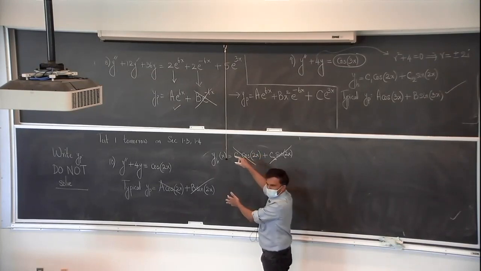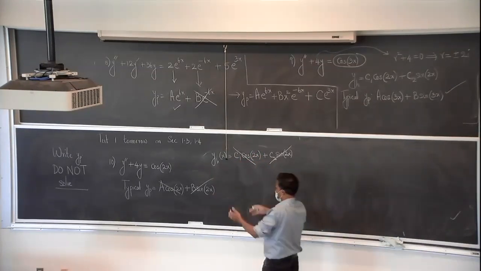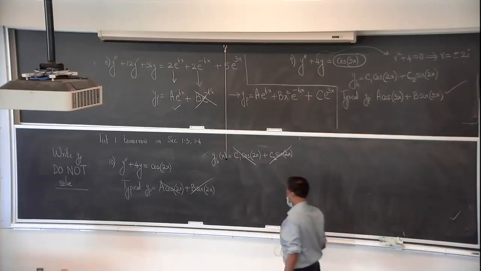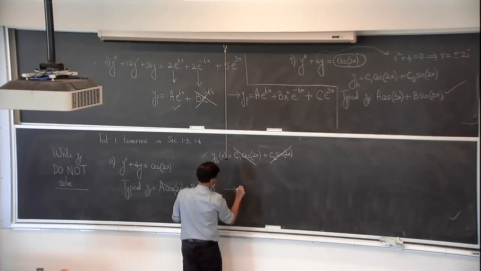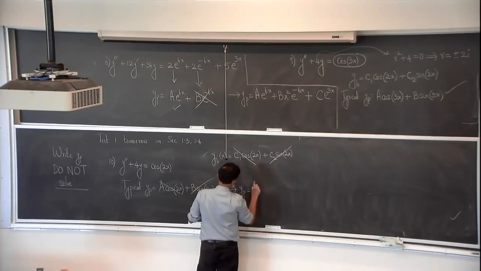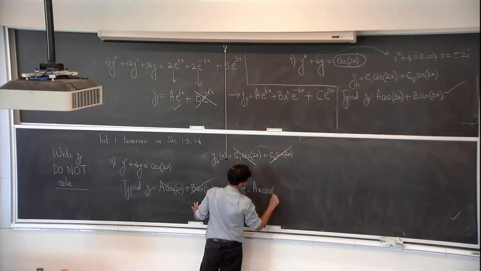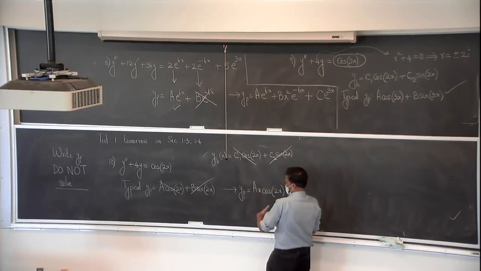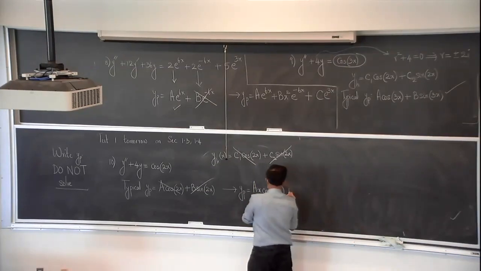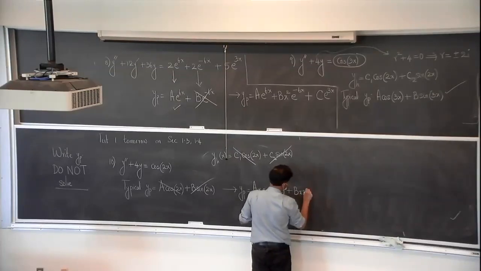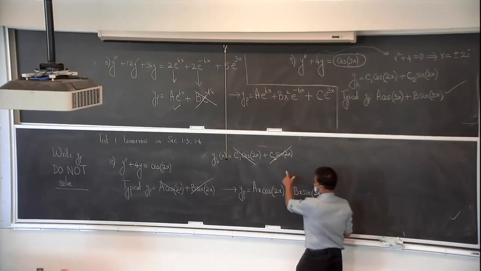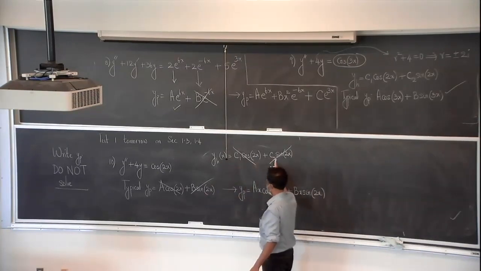Well, let's do easier things. What would be a better way of doing it? Multiply an x to this, right? So fix by yp equal to ax cosine 2x. You cannot change the function. You can only modify your yp by multiplying some x to the power of n, plus bx sine 2x. The important thing here is to multiply both the terms, because otherwise one of these would still remain linearly dependent.